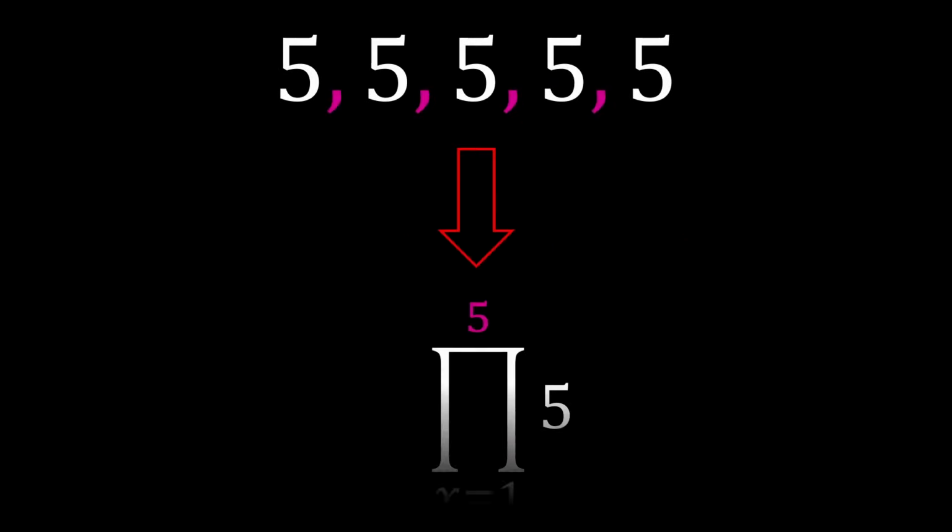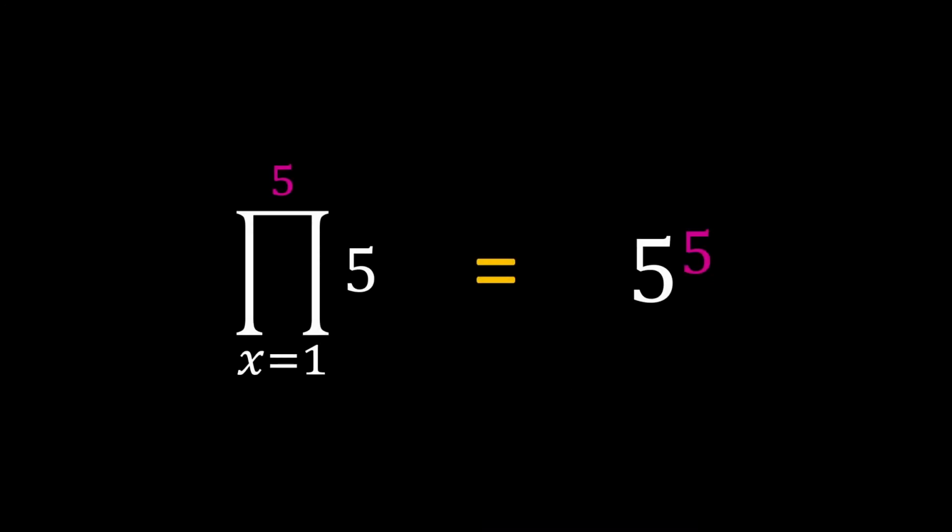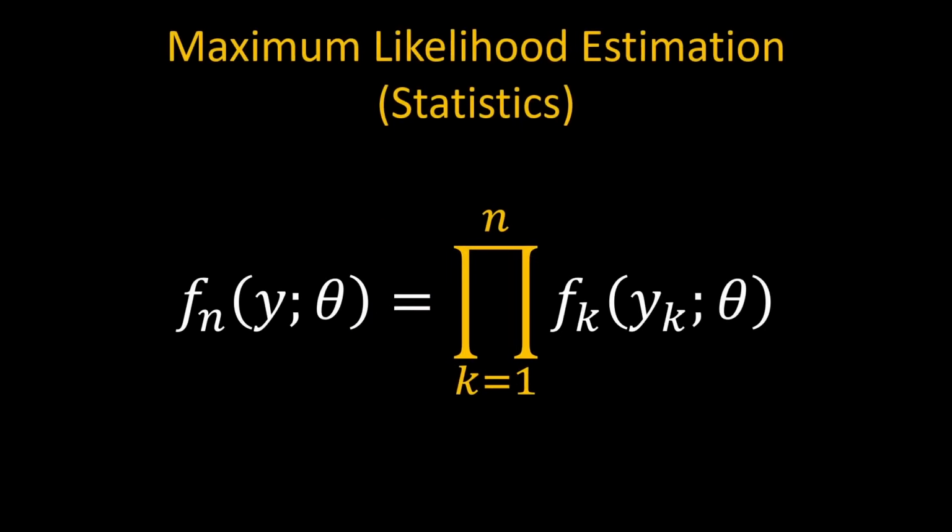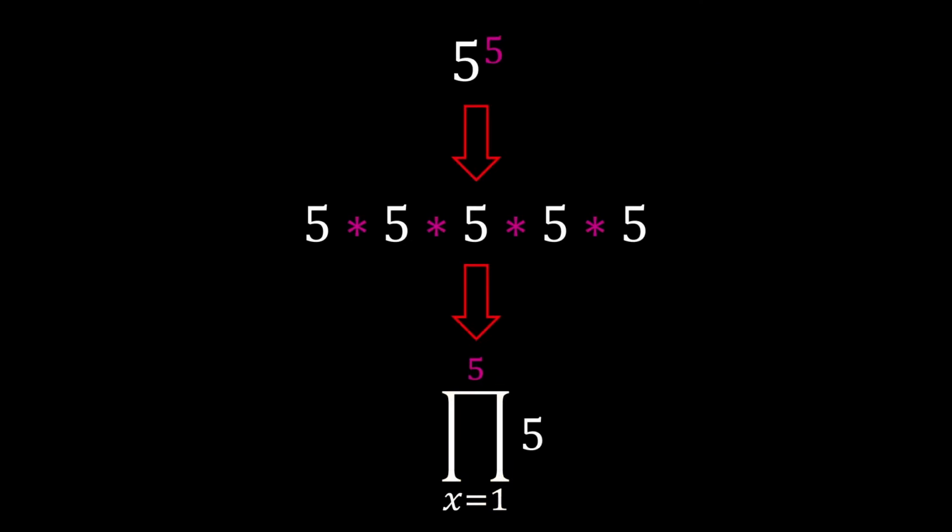Take this exponent for example. If you were to expand it, it would look like this series of 5 multiplications. Since we now know what capital Pi does, we can put these numbers in a list and represent the exponent like this. And there's a special connection to be made here, because we just discovered that these two are equivalent. And from this little exercise, we took something that seems complex and that you generally would see in higher level math formulas, and connected it to something most people are familiar with: simple multiplication.